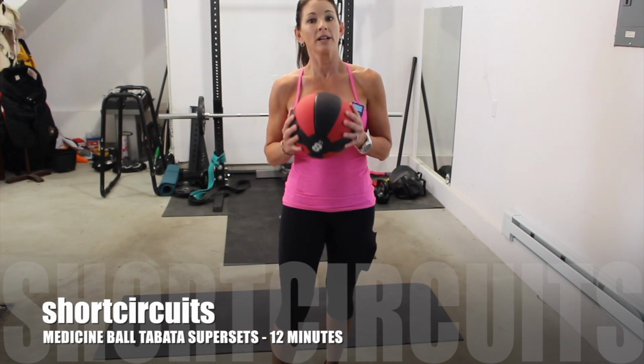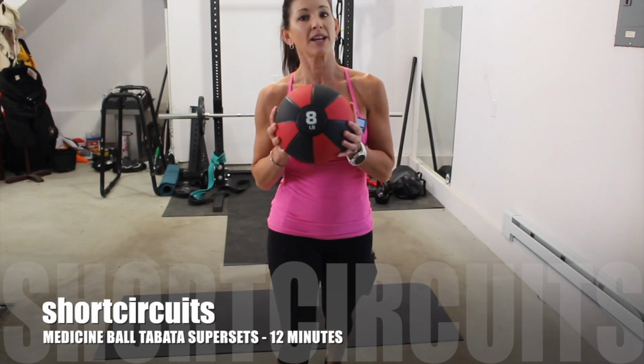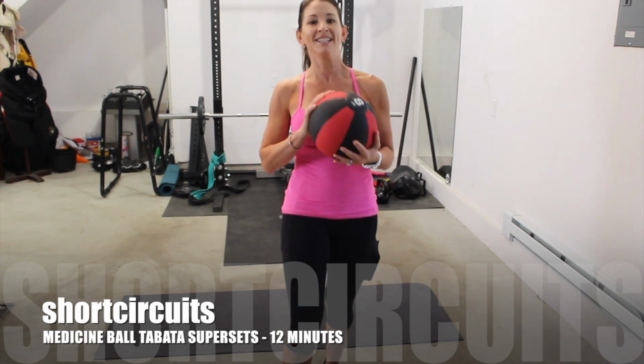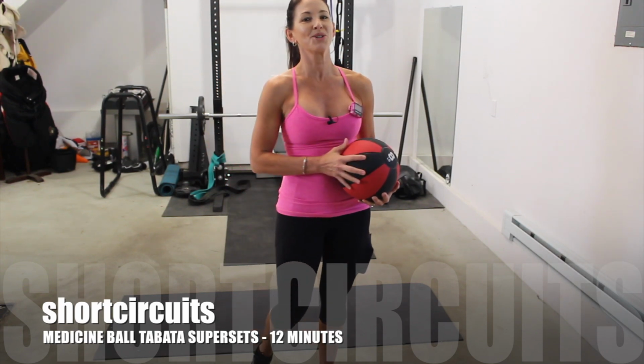We're focusing on legs, arms, and core, and you guys always ask, I'm using an 8-pound medicine ball. Make sure you're warmed up before you do this one. Lots of warm-ups here to choose from.